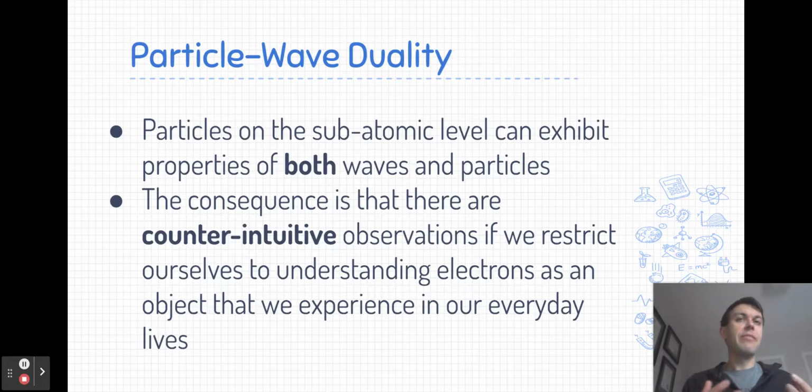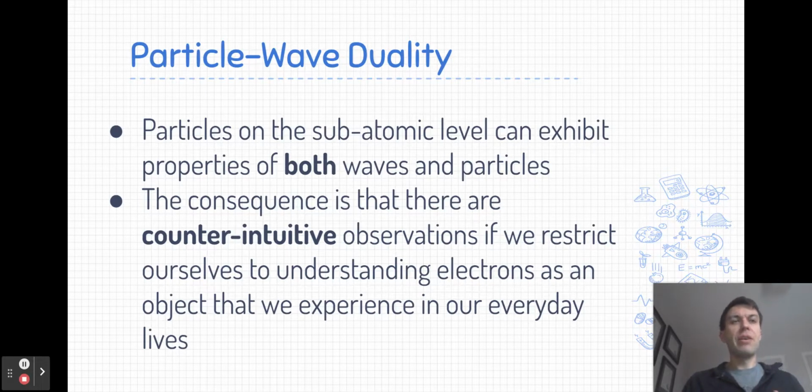The final piece of theoretical foundation that we need to talk about is the idea of particle-wave duality. This is an idea that was seen in terms of energy with Einstein's photoelectric effect explanation, as well as the theoretical work done by a French physicist named de Broglie that showed that when we get down to the subatomic level, particles can exhibit both the properties of waves and of particles.